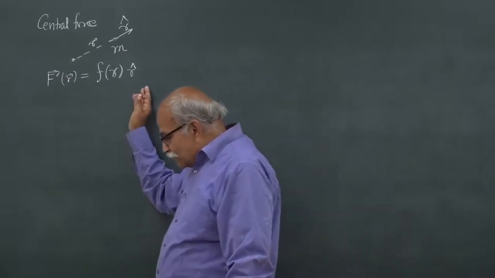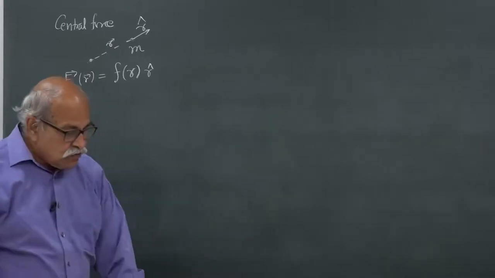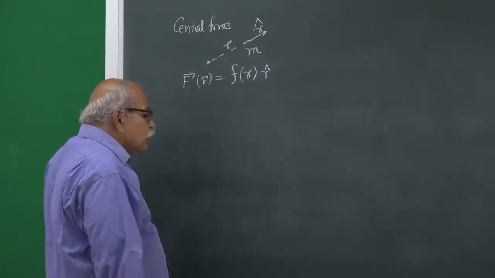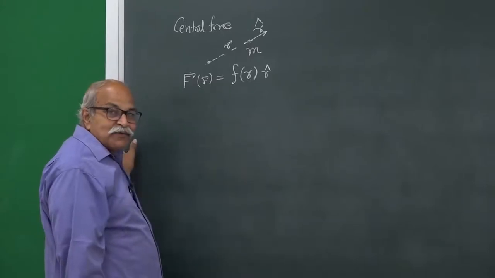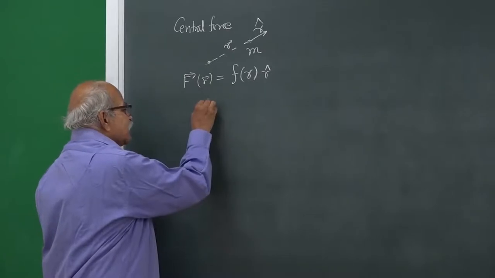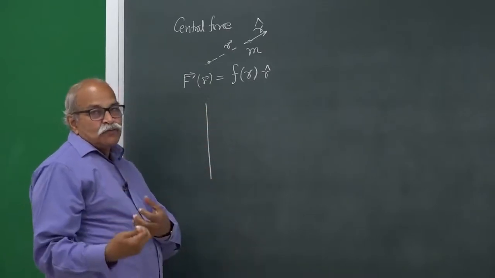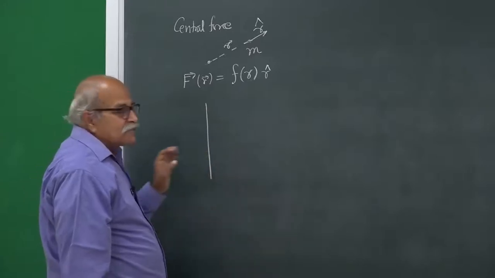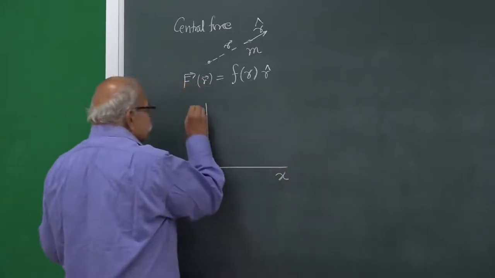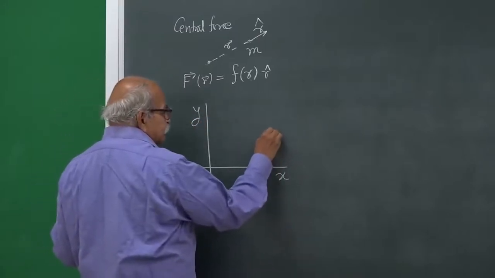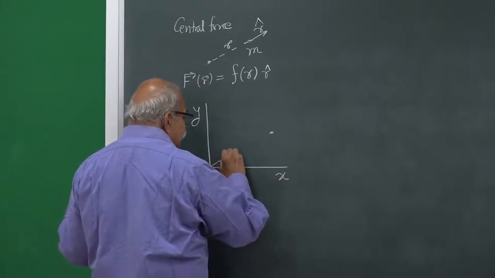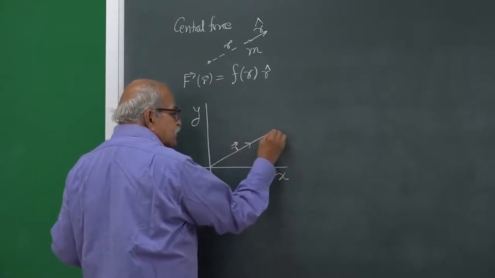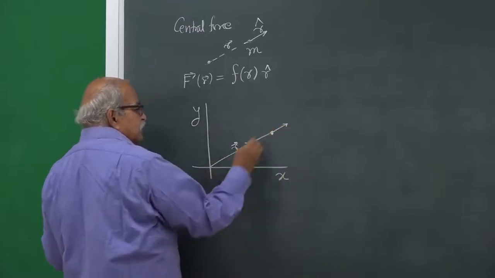Okay, so let us try to study this. Now, suppose this particle is acted upon by this central force, and we ask, what is the angular momentum of the particle? How do I write the angular momentum of the particle? First let us take some axis, and in this process I will tell you more about another coordinate system in two dimensions, which is known as plane polar coordinates. So I have the x axis and y axis, and then the particle is somewhere. If I join the position of the particle from the origin, this vector is the position vector r, and the unit vector along this position vector is known as r cap.